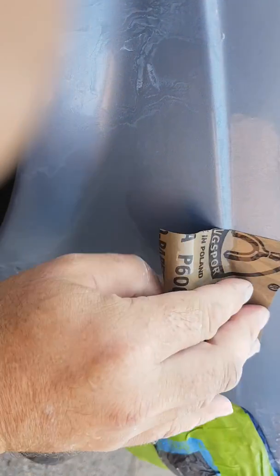Anyway, so I'm wet and drying this down, and as you can see, I'm making some progress. My cameraman's run off with a bicycle, so I'm not going to get any attention there at the moment, so you guys are just going to have to bear with this very poor quality. I know it is, but you get the picture.